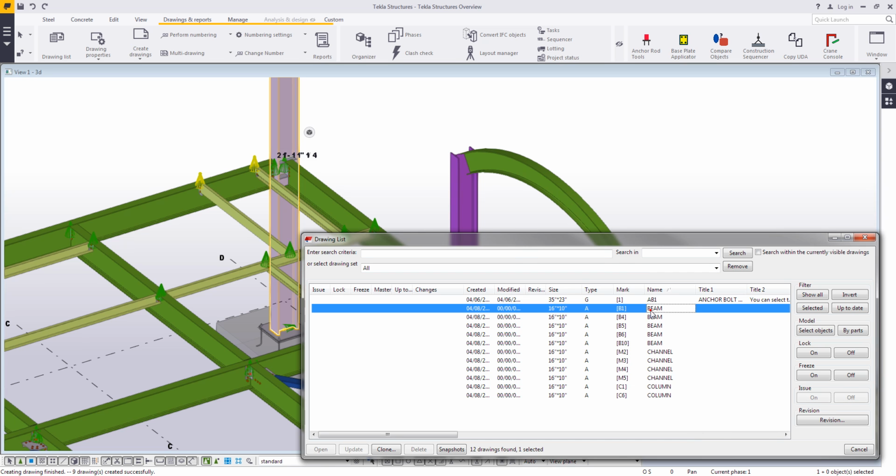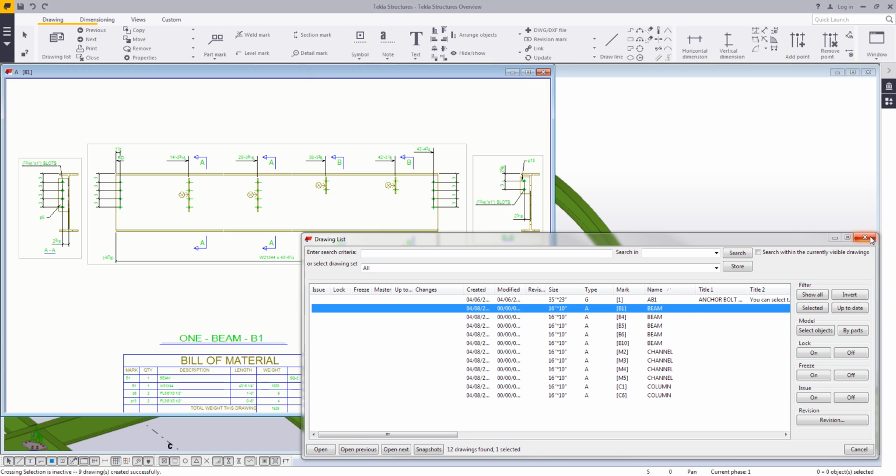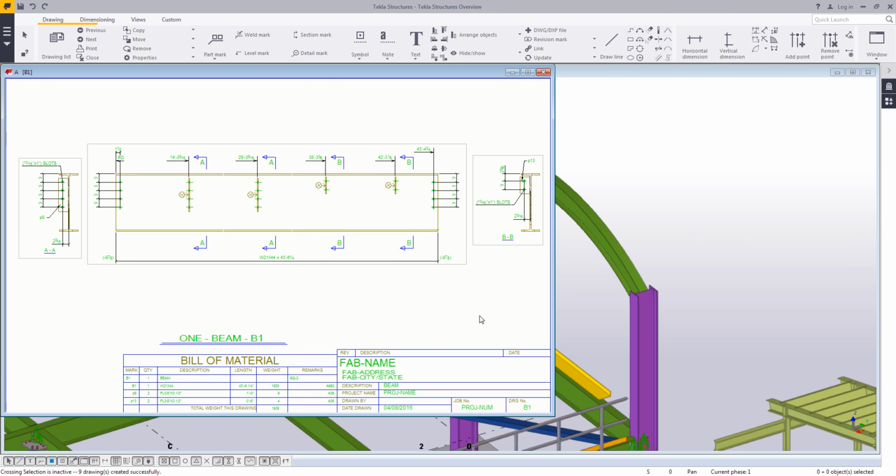So if I go ahead and open up one of these drawings just to see what we've got, I'll open up that simple beam. And you can see, although this is a relatively simple beam sheet, how it has gone and created my details, its cut sections, it's applied dimensions, my bill of material has been automatically populated, and all of these things happened by activating a single command.